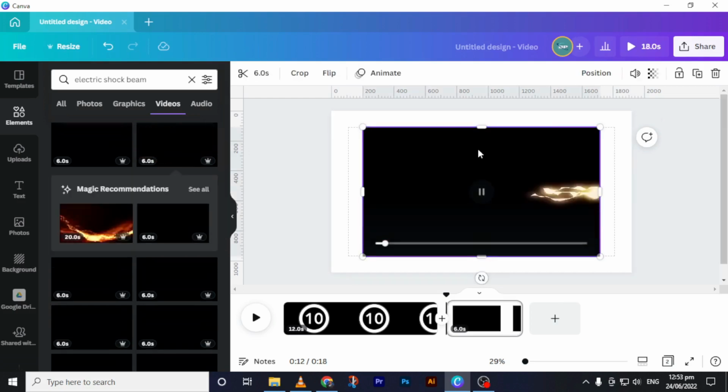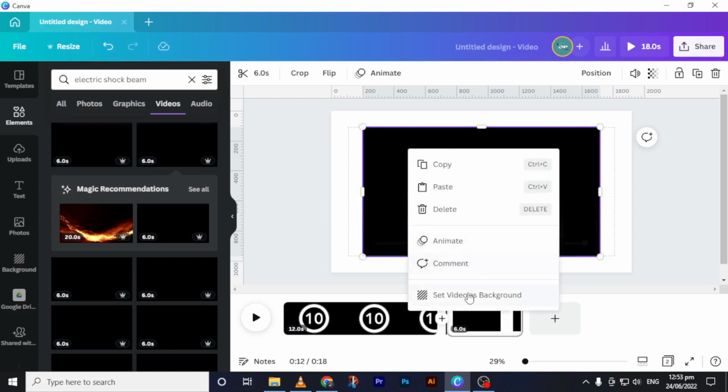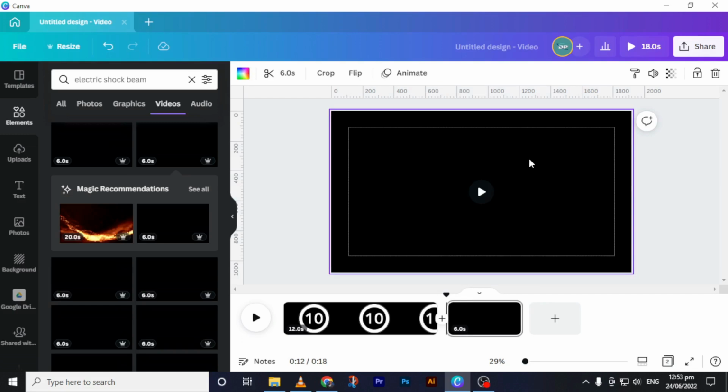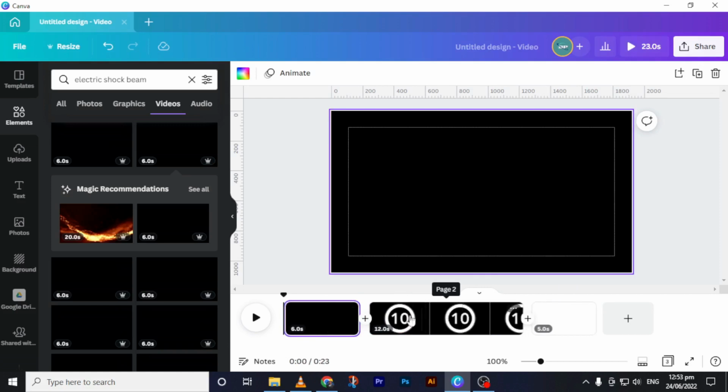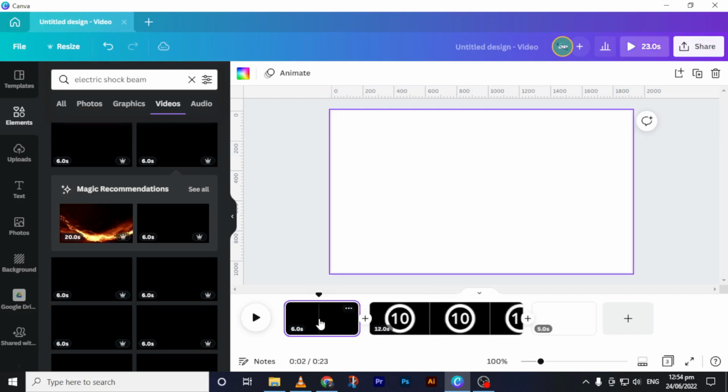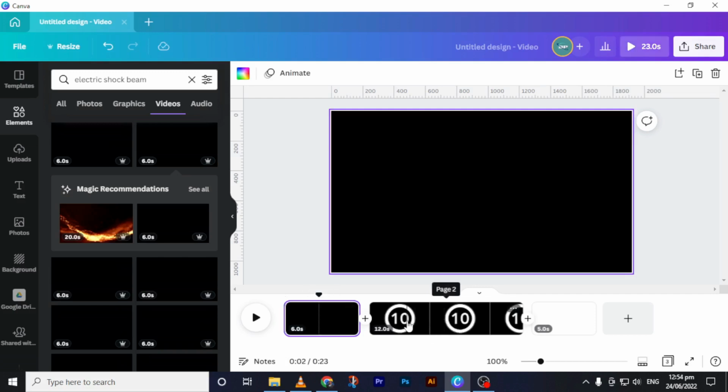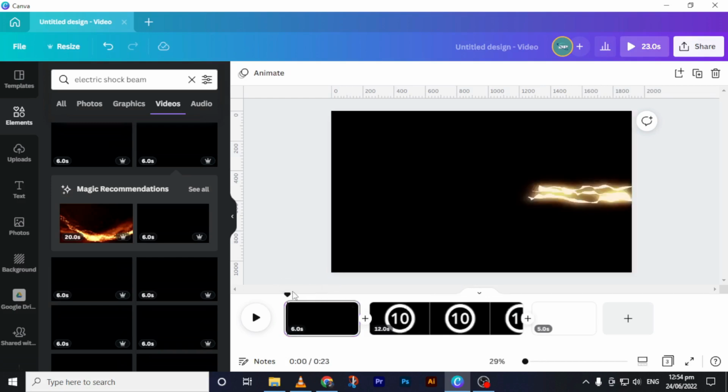Now click that video and it will be added to your canvas, and then resize it. This video will be placed at the beginning. Now let me show you how to reposition your page. Drag and drop. Okay. Now we shuffle the videos, so the second video that we chose is now in front at the beginning, and the countdown video is second.